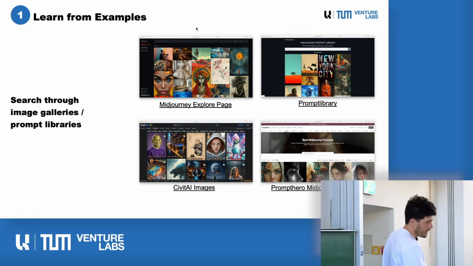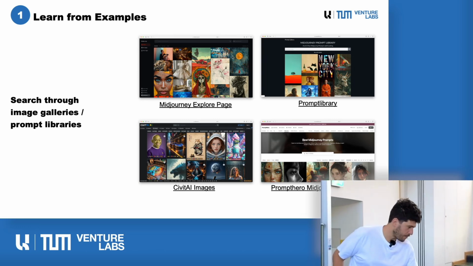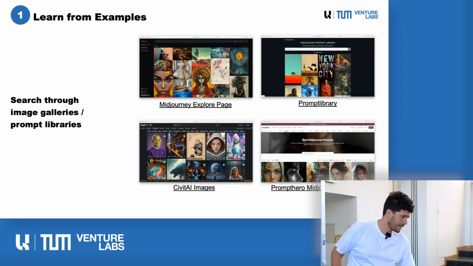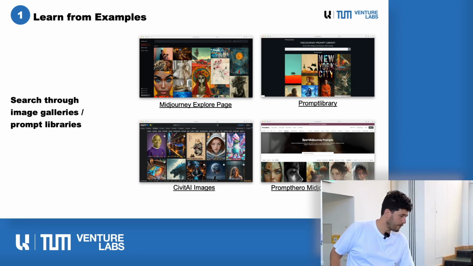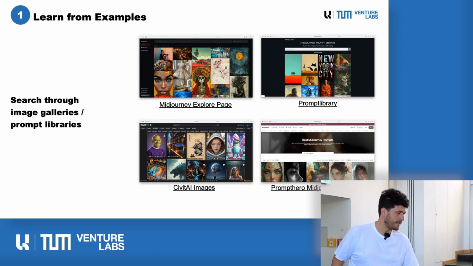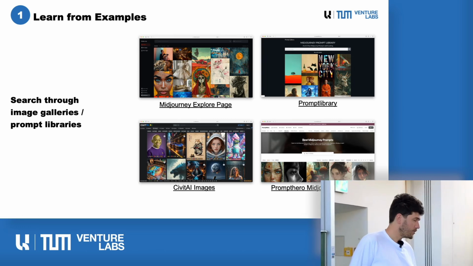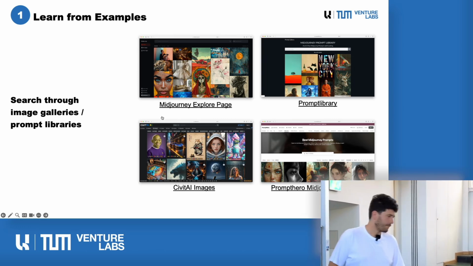It's true for images. I always go back to the audio example. When you want to recreate a sound, then just go through the prompts and look through what other people have done and look at their prompt and say, okay, what has been the prompt? It's somewhere down there, somewhere you can find the prompt. I think I have to log in for that to get a better understanding what are the words the AI needs to create the prompt. Okay. So learn from prompt examples.